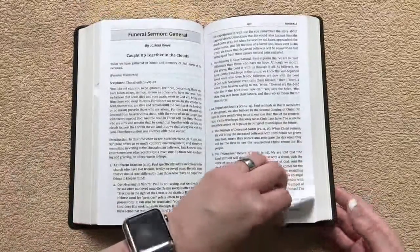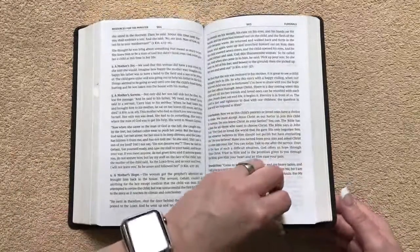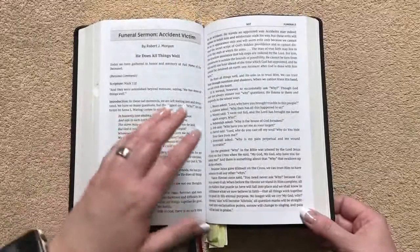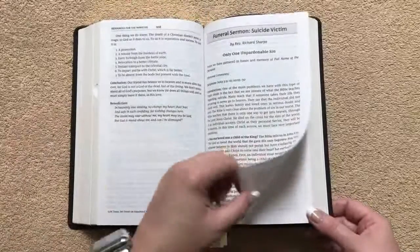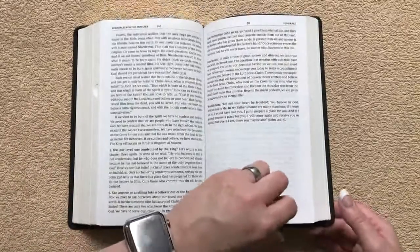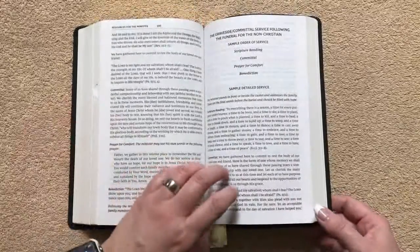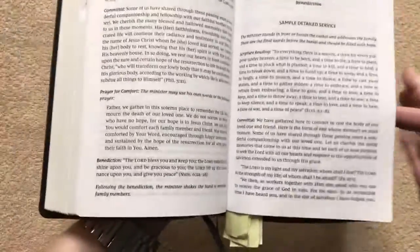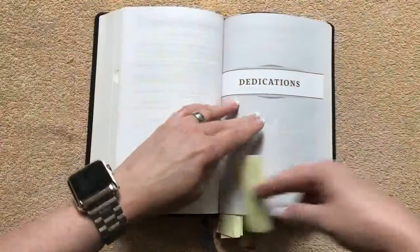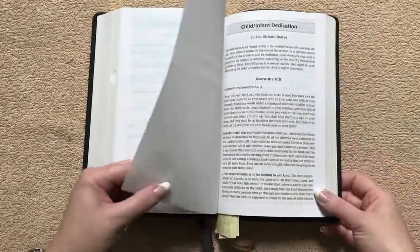So there's a funeral sermon for general. There's one that's going to be for a child or youth. One for like an accident victim, so if you weren't expecting the death. One for a suicide victim. And then one for non-Christians. So the way that they have all of these helps broken down with the nice size font right in the middle of the Bible, so as they're holding that open, that's going to be nice for them. So this would be a perfect gift for anybody that you know that's a pastor or a preacher. This would be a great one.